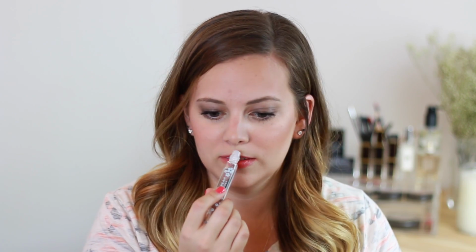I have no idea what the notes are, but let me explain what I feel when I smell it. It's a really nice, refreshing summer day that has a hint of sweetness in the air, but not too sweet. It's definitely not sweet at all. I mean, a little bit sweet. It leans more fresh than sweet, and almost has that fresh air smell about it. I don't know.